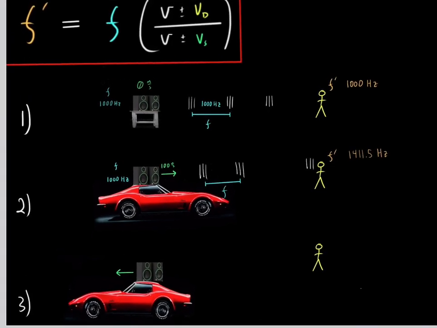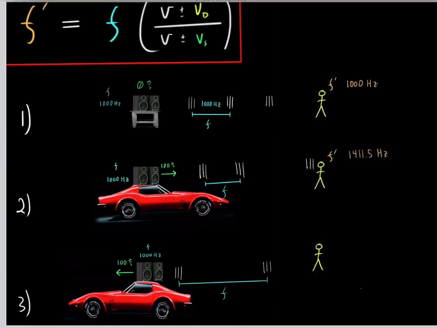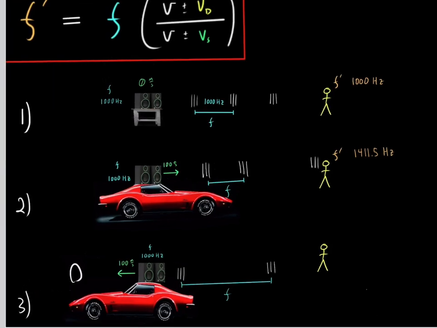But now let's imagine the opposite example, where this car is moving away from the detector. Well, again, it's going to create sound, and let's say this is also programmed to create sound at 1,000 hertz. So again, that tells us about the distance between two regions of compressed air. But because this is moving away from the detector, we know it's going to vibrate and create regions of compressed air, but then it's going to move away. And as it moves away, it'll create another region of compressed air.